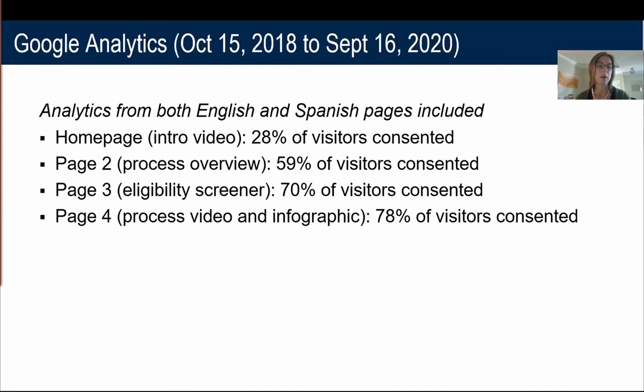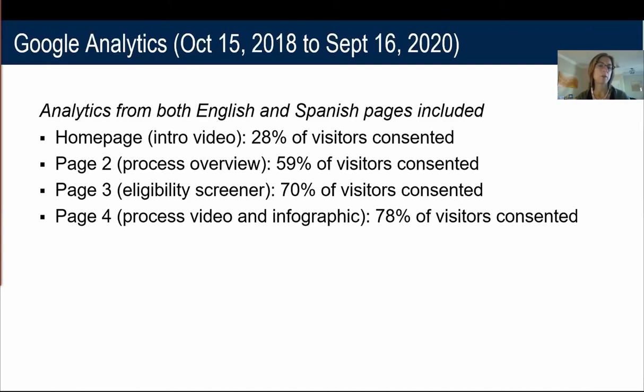In Early Check, when people hit the homepage, which you saw with the introductory video, about 28% of those people actually end up converting to give consent. People who come to the second page, which is the process overview, 59% of those people ultimately give consent.